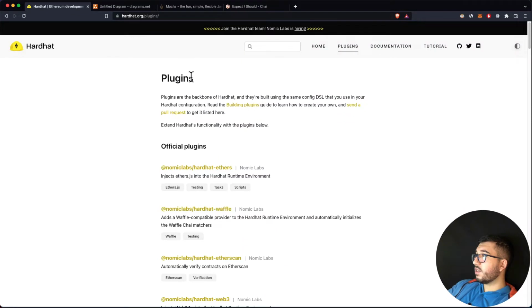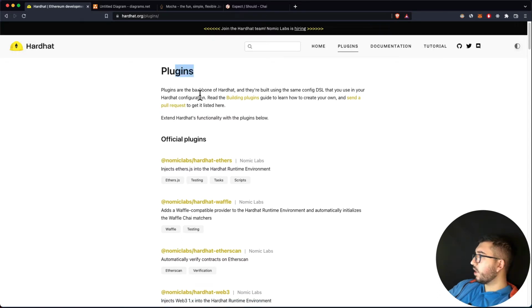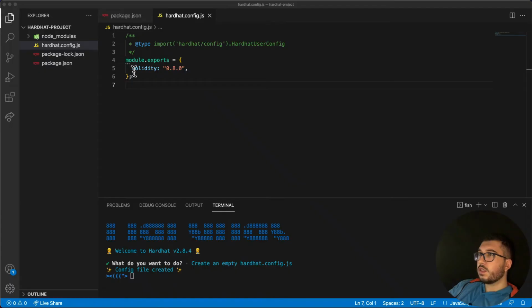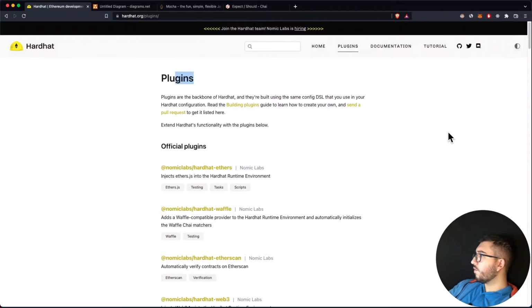As the Hardhat documentation says, plugins are the backbone of Hardhat, so it's very important to understand what they do. These are basically just reusable configuration, and anything that you can do with a plugin, you can do in your Hardhat config file. You can create your own plugins, but there are some official plugins that we're going to use for our project.